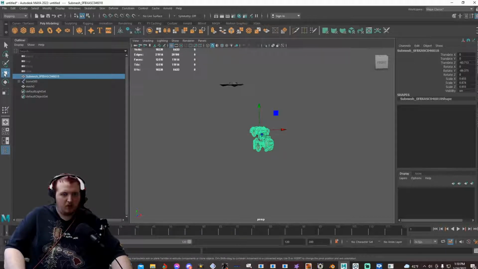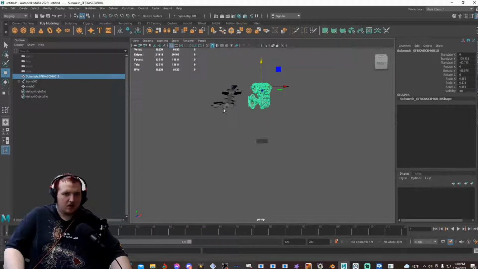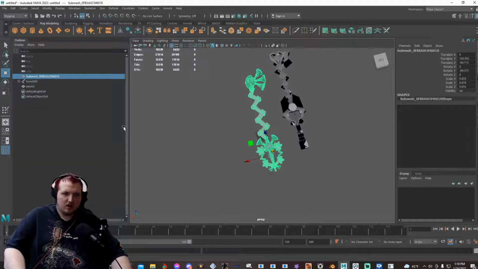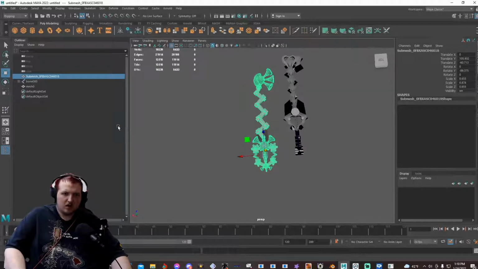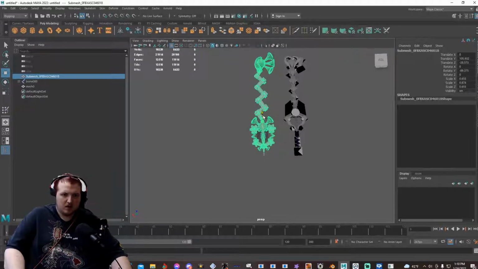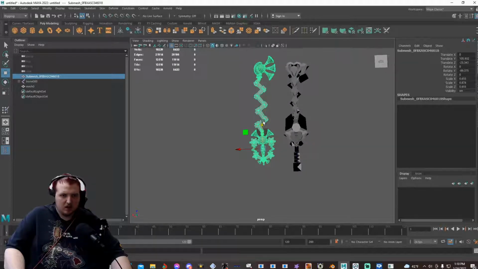Reposition it again, move it up so it's level with the other keyblade. And just reposition it so it's lined up with the handle.